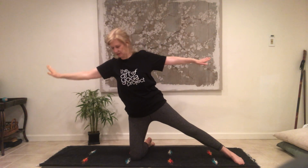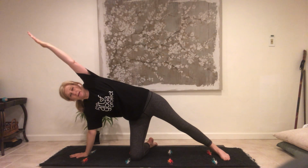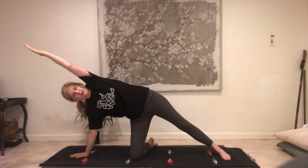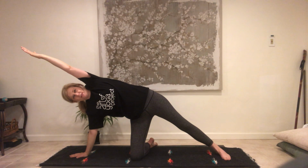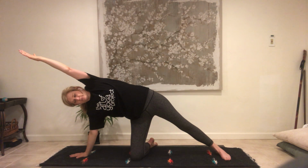And then as we exhale, bringing that opposite arm down to the ground and extending the arm up overhead, trying to lift that hip up towards the sky, creating as much space on that left side of the body. And notice where you're feeling this pose. Are you feeling it in the hand that's on the ground supporting you? Or do you feel it in the torso? Just noticing. Breathing in and breathing out.